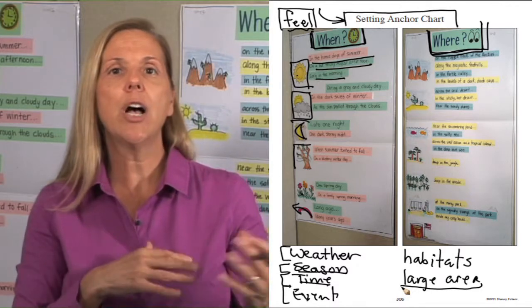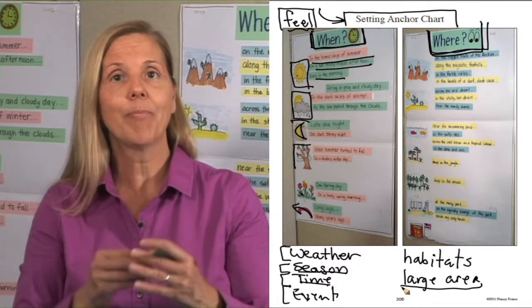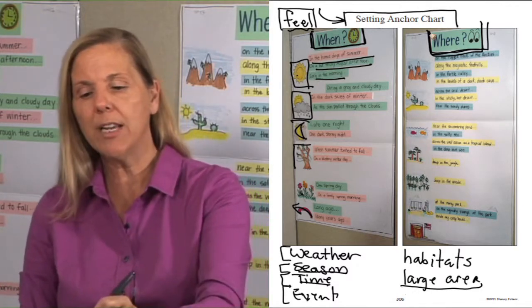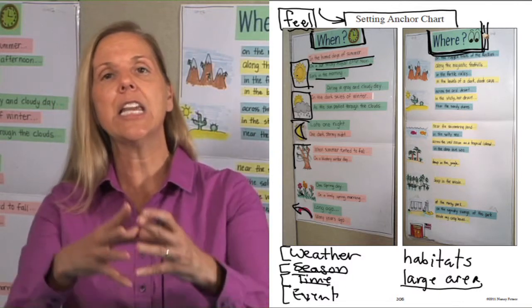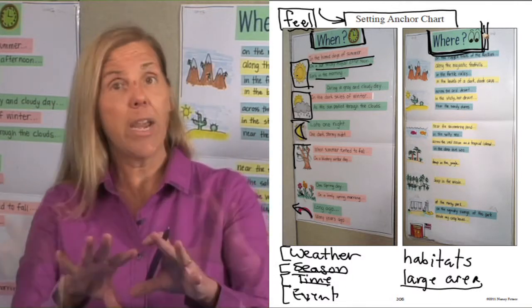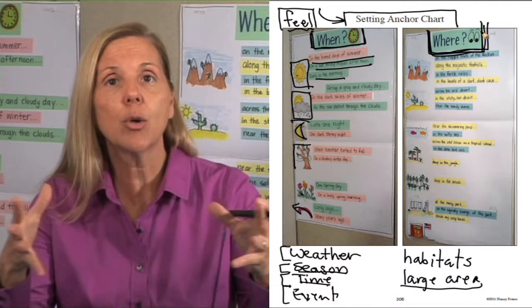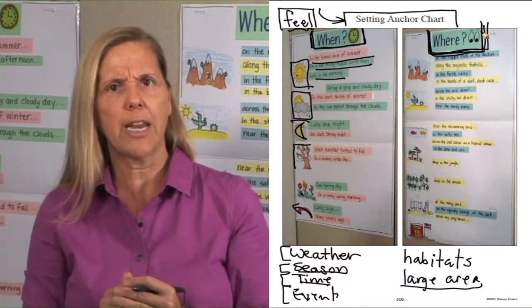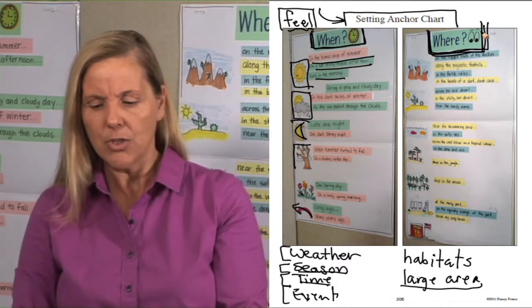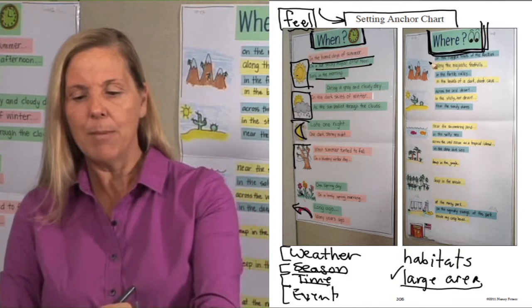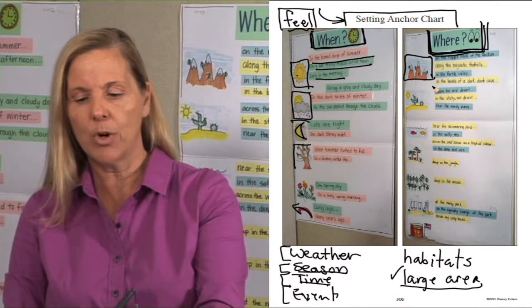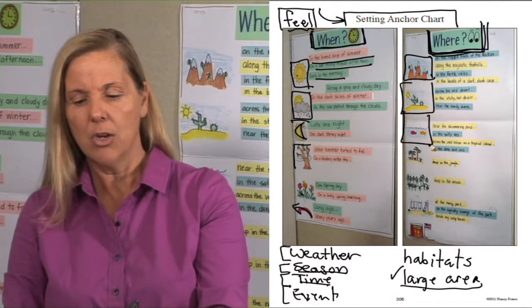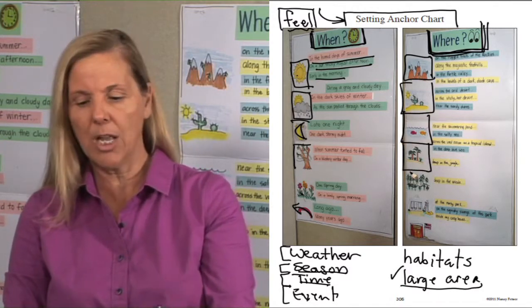Just like long ago in a magical kingdom, what are we doing? We're giving the where, and that is the big setting. Where is our character? We're taking our reader there. We're building the big picture. Then you can get into more details, specifically where they're at. So the big picture is maybe they could be out in the mountains or in the desert or in the ocean or the jungle or out on a tropical island.